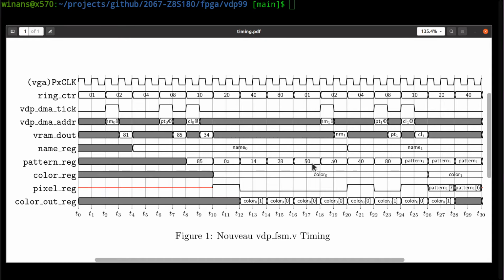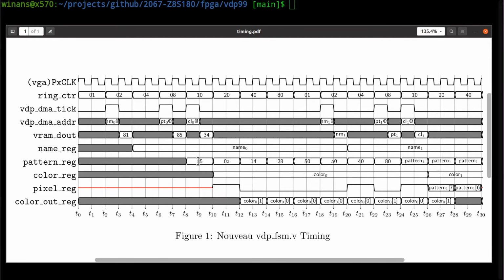when I'm rendering, okay? And the most significant bit in this pattern register will be latched at the end of each one of these phases into this pixel reg 1-bit register. So you can see the most significant bit here is on because it's an 85, so it gets latched in here and it's a 1. I made this red because we don't know what it is before we get here, because I'm only looking at this one character without any context of what has happened before and what we're really going on to next over here, all right?